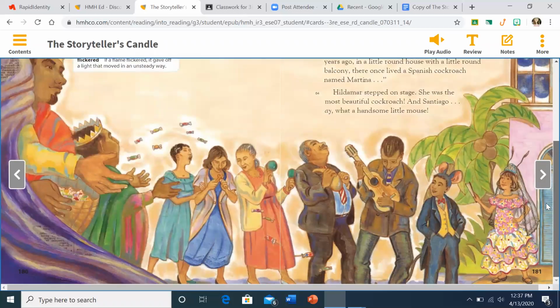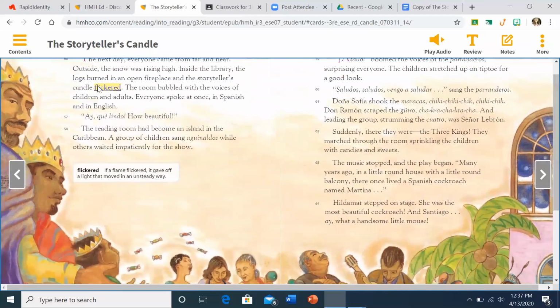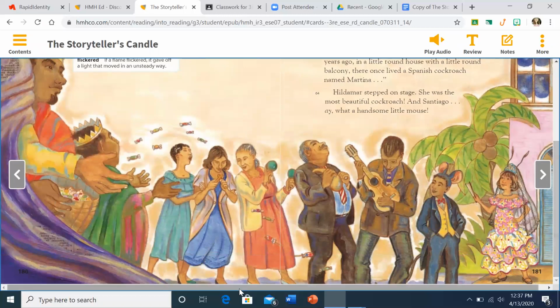Ooh, there's some more instruments. There she is in her pretty dress, the palm trees. And then I see what looks to be three kings. So I'm assuming since that celebration was called Three Kings Day, that they're celebrating that on this page. And either these are the actual three kings or they're kind of representing them for the celebration. And there's candy being tossed. Yeah, here's a bowl of candy and it's kind of being thrown.